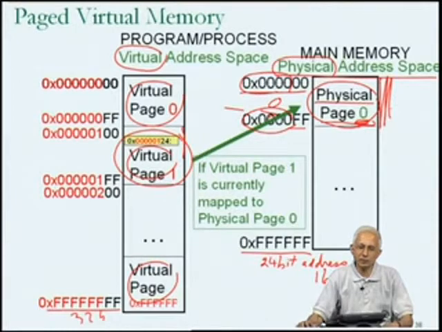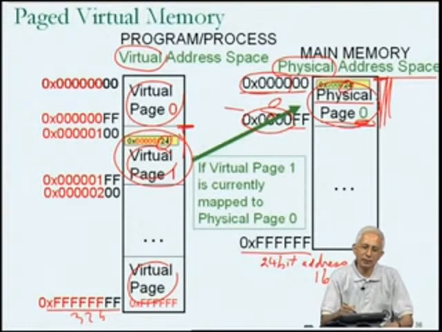That's what the address translation table will tell me. And more specifically, if I was concerned about that yellow byte, the byte with virtual address 00000124, then its position in main memory would be at the same displacement from the beginning of the page as far as virtual page 1 was concerned, the same displacement from the beginning of physical page 0. And that information is entirely available to me by the number 24, hex 24.